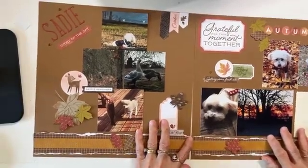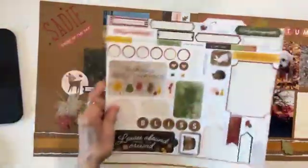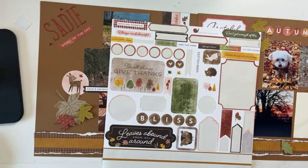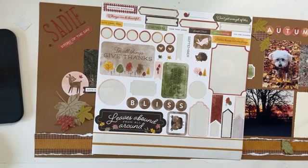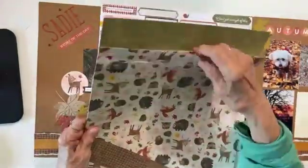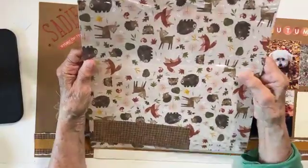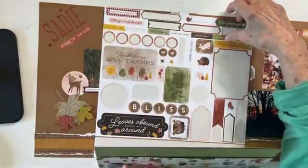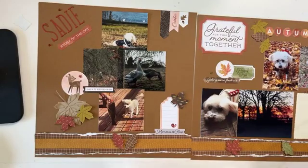All right. So here we go. We've used a lot of the Sweet Days of Autumn sticker sheet, but we've got enough left for another layout. Easily enough left. And then, of course, we're always going to have enough of the paper. And I really didn't even use this paper. I wanted to, because it's got deer and foxes and porcupines or hedgehogs, whatever those are, bears. It's got trees and leaves. But I just didn't feel like it went with this. So I'll put all this back together again and save it for another day.